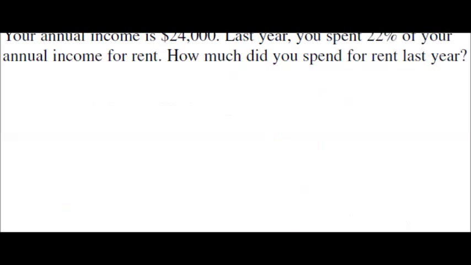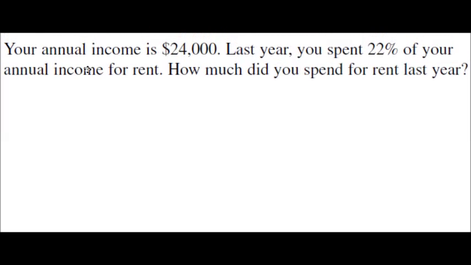Applying percents to a word problem. This problem says your annual income is $24,000. Last year, you spent 22% of your annual income for rent. How much did you spend for rent? So think about what the question is asking you. 22% of what? Notice that 22% in there and the $24,000. So we're going to look to see how we set it up. 22% of your annual income.